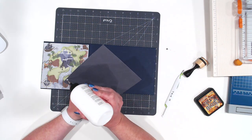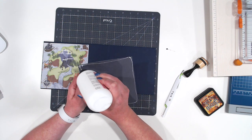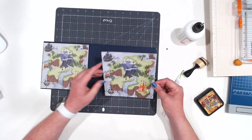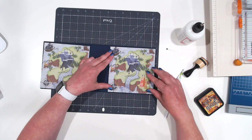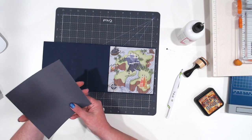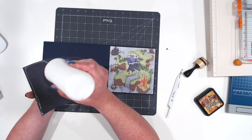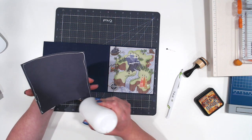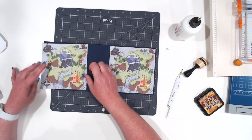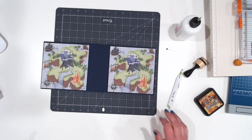And go ahead and glue that down. I don't know if I'm going to mat the spine or if I'm going to do something on it out of the ephemera pack or the sticker sheet, because we still have all that, but I do have a plan for the sticker sheet, so I don't want to get too into that. Okay, so there is our cover.